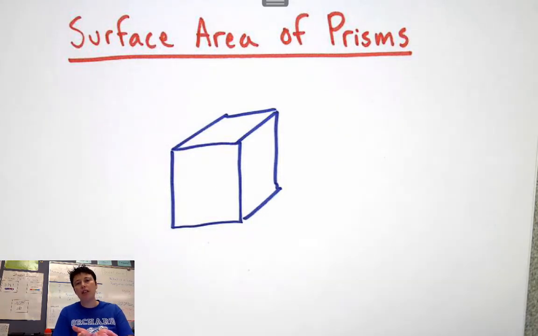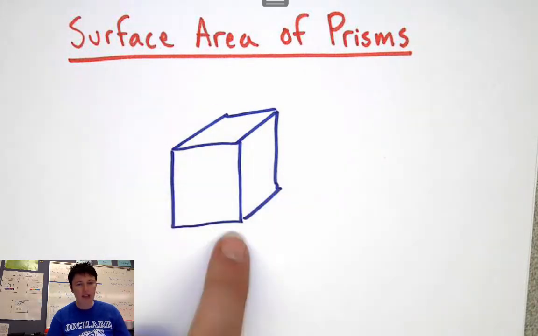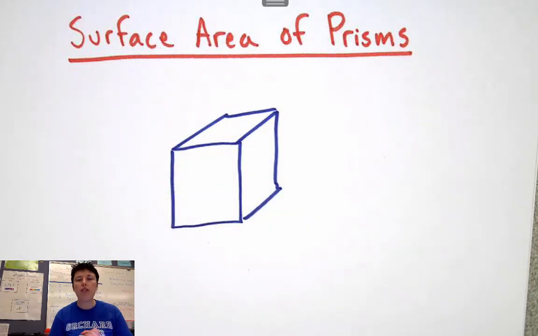Imagine you're holding this box in your hand. I don't know how big it is. Maybe it's huge and you're holding it like this, or maybe it's small and you're holding it in the palm of your hand. But on the outside, we have what's called a surface. The surface is the outside of the box. So on the outside, we have all these different surfaces. And what we want to do is know what the total area of all that surface is. Imagine it was your job to paint the box, and you were going to paint all the different sides of the box. Well, you would need to know how much surface area you need to paint.